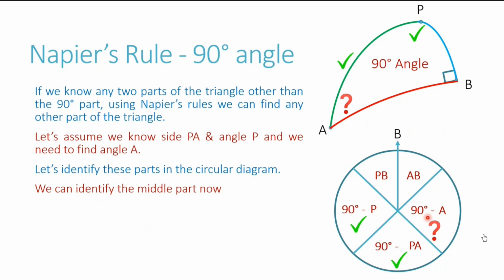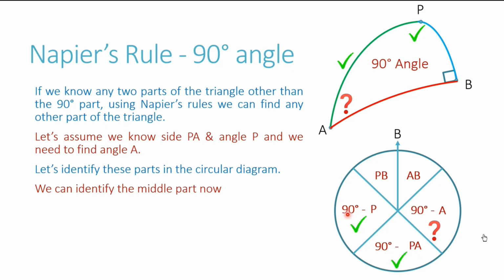To give you an example, let's consider the part 90 degree minus PA. So let's consider this particular part of the cartwheel. Now you are able to see that there are two parts of the cartwheel which are adjoining or adjacent to this particular part. We picked up this part of the cartwheel as an example, 90 minus PA. There are two parts of the cartwheel which are sharing a side, or adjoining, or adjacent to 90 minus PA.